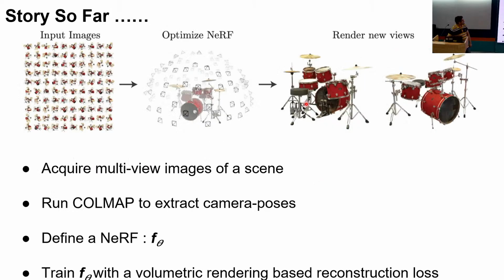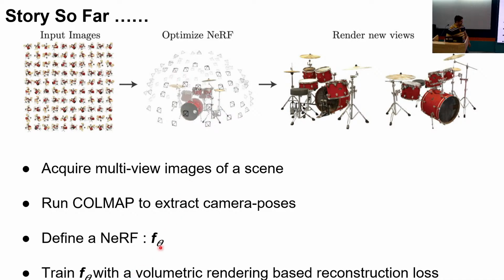Okay, so this is what we have. We have input images, lots of images from different viewing directions, and then there's one more thing which I discussed in the second slide, right? That we have the geometry, we have the light and the reflectance, and we also want to localize the cameras. NeRF doesn't localize the camera on its own. So you have to run COLMAP to extract the camera poses, and based upon that only you can do the further algorithm of NeRF, right?